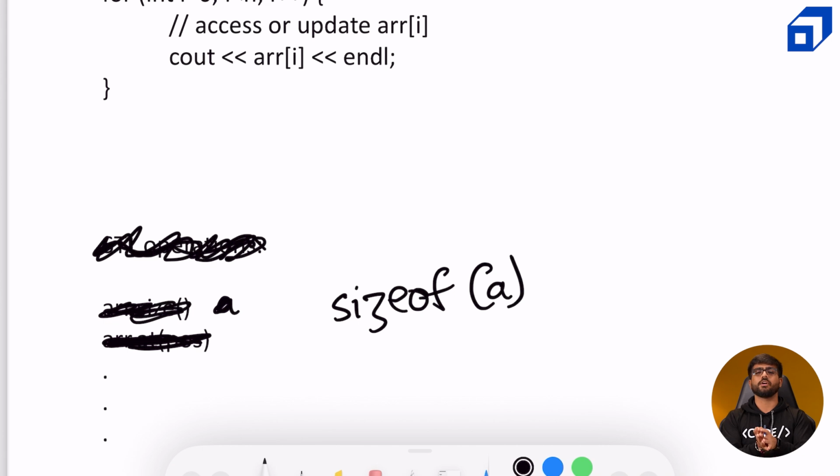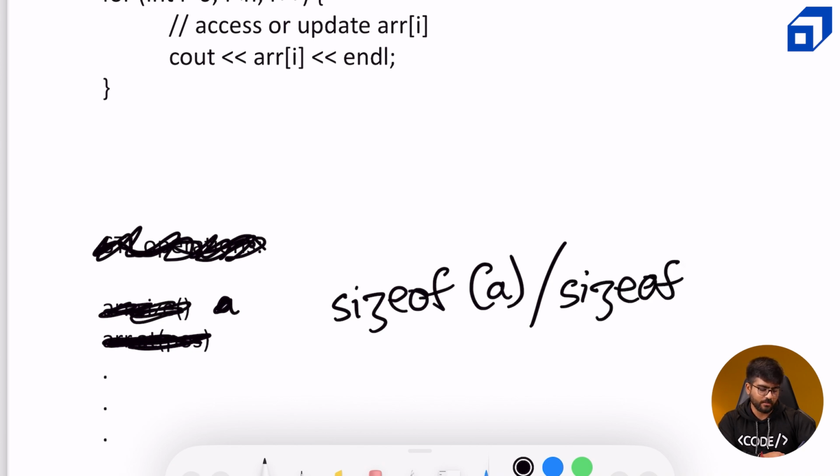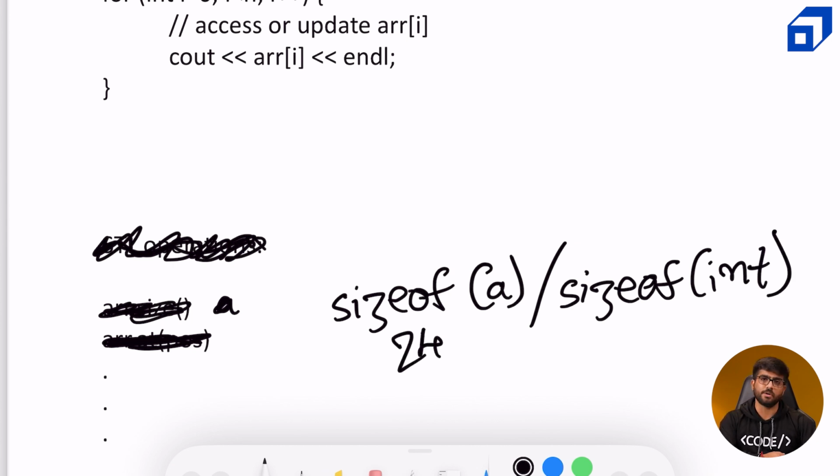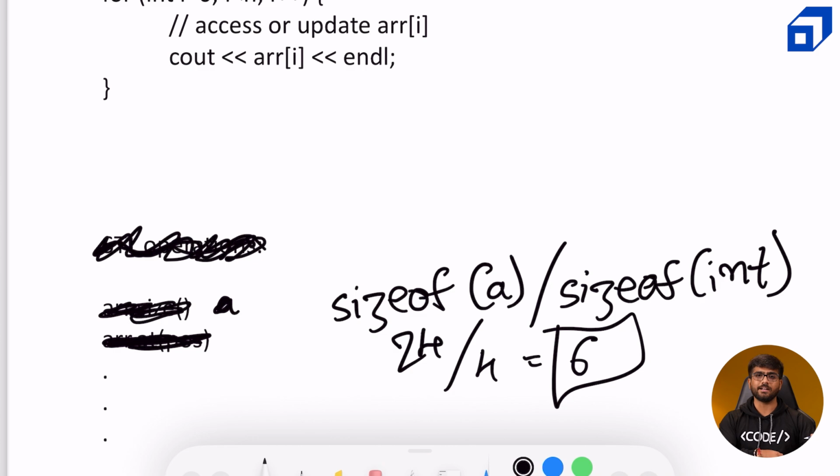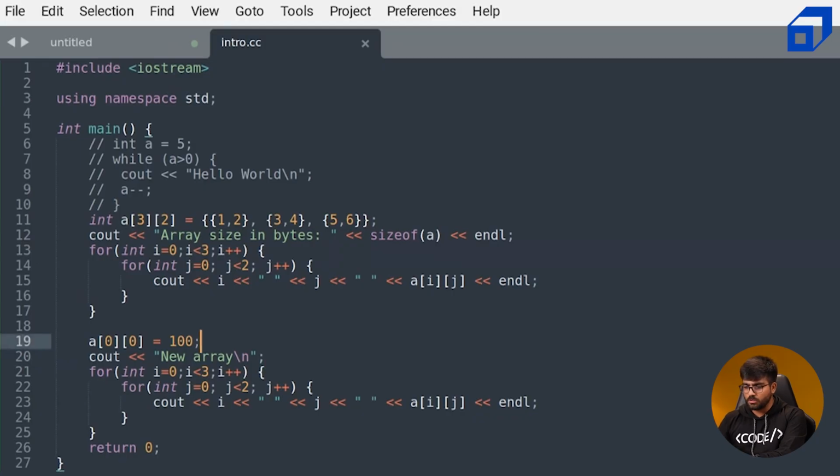For example, if I wanted to know how many elements are there inside the array, what I could do was divide it by the size of integer. Okay, so now sizeof A would be equivalent to 24 in this case, because we have a 2D array of 6 elements. So it will be 24 bytes overall, and size of integer is 4 bytes. So this will give me 6, which is the number of elements in this array. So let's try to check if this is true or not.